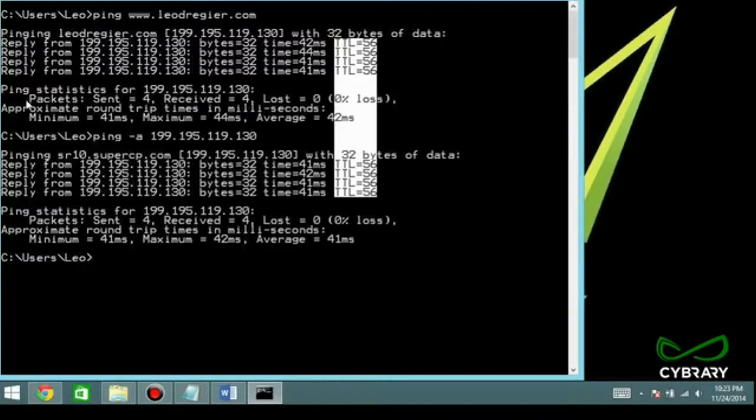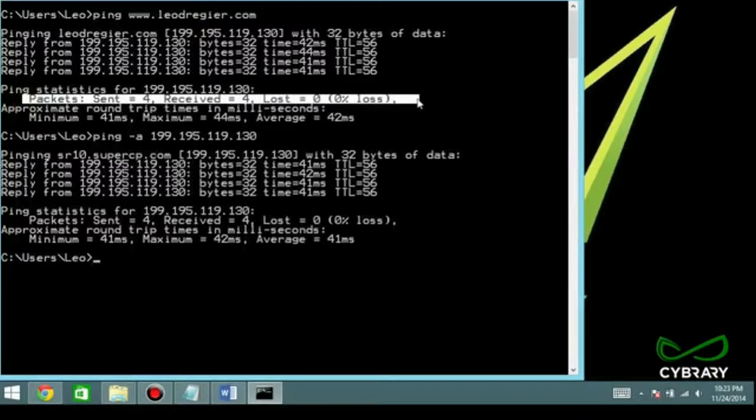We also get a summary here, and it says it sent 4 packets, received 4 packets, and 0% loss. Other values here would be 100% loss. Every now and then you'll get something that's dropped, maybe 1 out of the 4, and it'll come up with something like 25% loss or 50% or 75%. That again depends on the number of actual ICMP types and codes that were sent across. So that's the basic construct of the ping command.